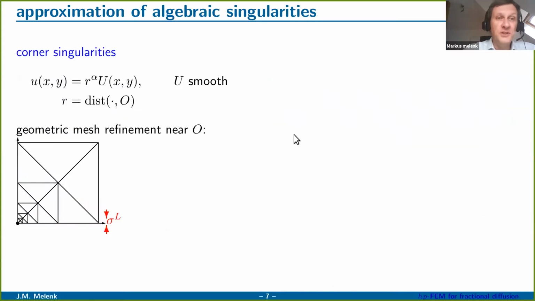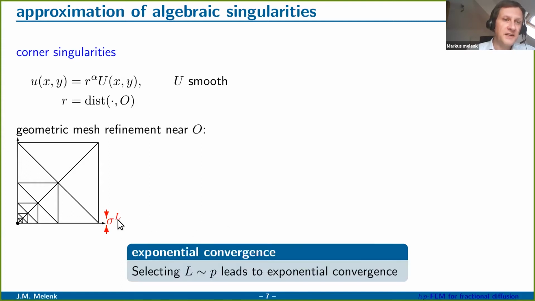Okay, so that extends to 2D. This is why the geometric mesh idea generalizes to 2 and higher dimensions. So for example, in elliptic problems in 2D, the typical solutions have corner singularities. So the solution behaves like r to the alpha times something smooth, and r is the distance from a point, let's say a vertex of the domain. If you want to do the approximation there, you do a geometric refinement towards that troublesome point. You see here, it's a self-similar refinement towards that point. So the elements near the singularity are again very, very small. And by selecting L proportional to the polynomial degree, you get exponential convergence.